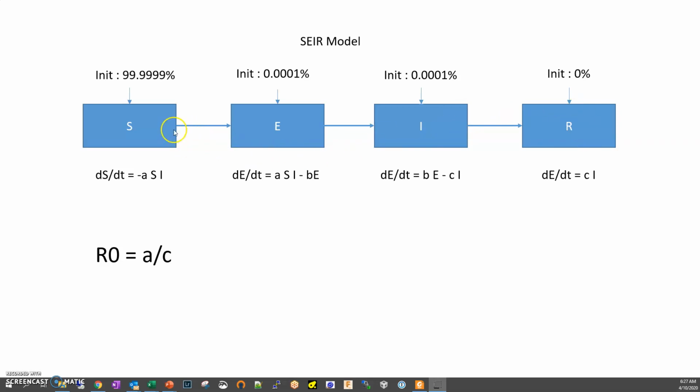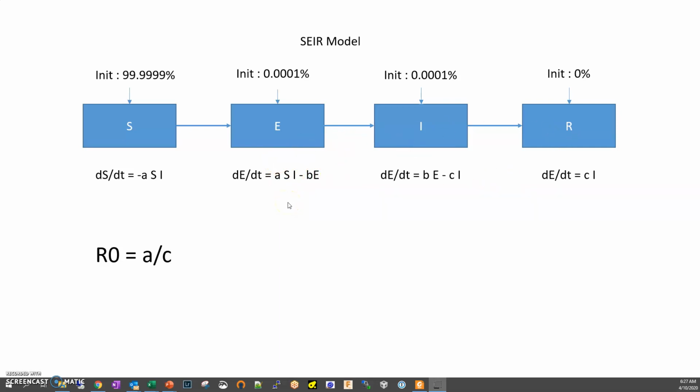And the equations that describe the flow between these different compartments are differential equations over time, and they're described here. So people are flowing out of being susceptible into being incubated, and the minus ASI shows up positively. That's the arrow in there, and then people are flowing out there. That's the negative with the A and B parameters, and you're just going across this.